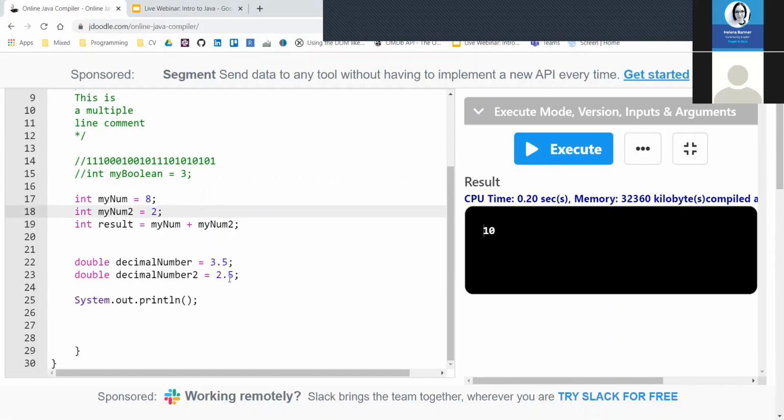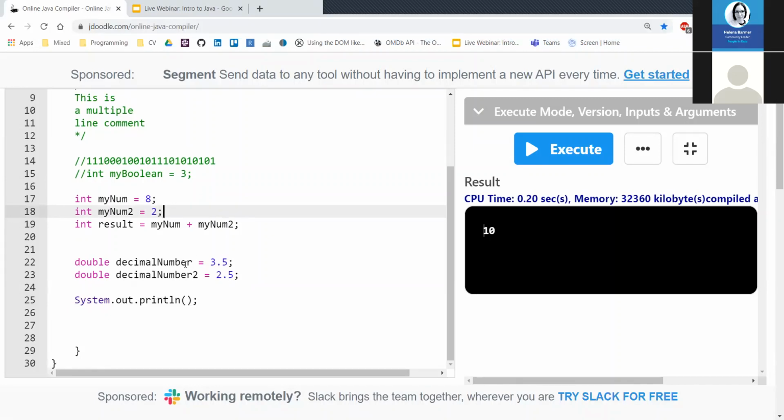Just one major difference here is that if we would like to add an integer with a double, the double would be cut just to the whole number. So even if we had 3.8 and we add an integer and a double together, this double variable would still be 8. It's not rounded up or anything. Java only checks the first number, and then it cuts off everything that comes after the point.